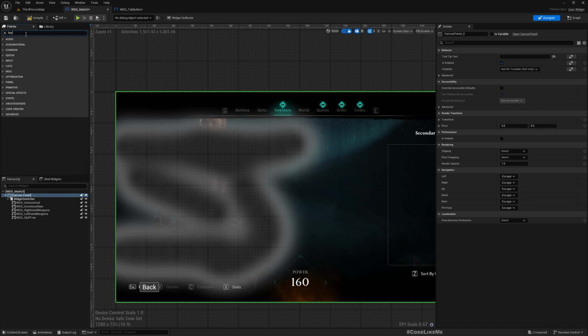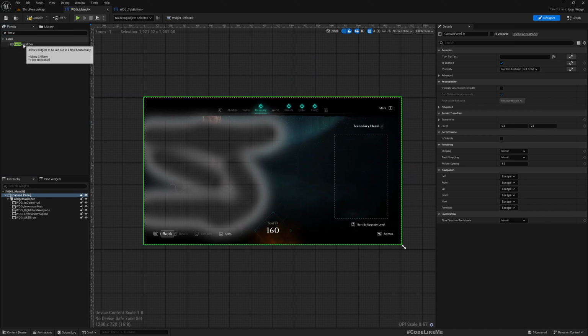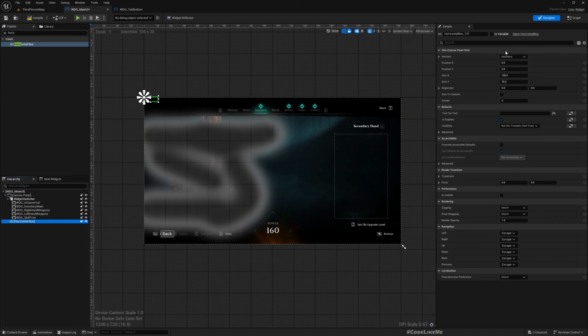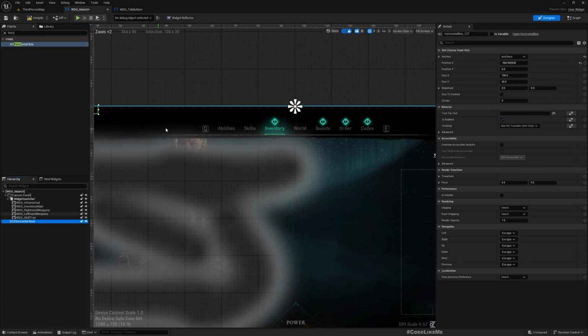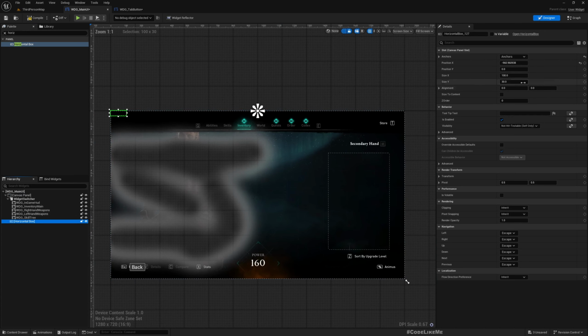Now we can add the horizontal box to the panel like this, and anchor it to the top middle, and the alignment to the middle as well.